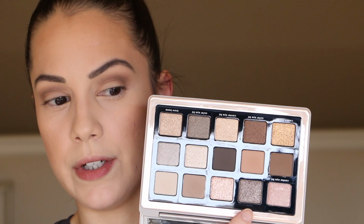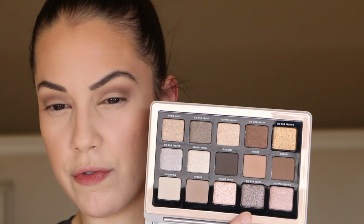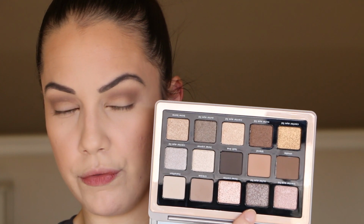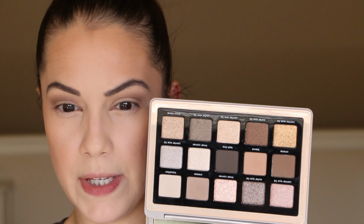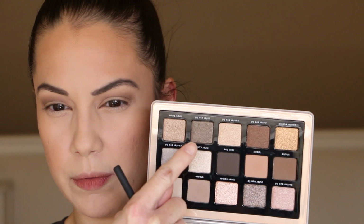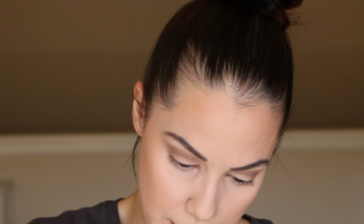And I'm going to pick up the outer eyelid color here, which is this one here. There's two that kind of look similar, but this one almost has a different finish to it. This one looks almost creamy and very metallic, and this one looks more like a shimmer, but this one has a kind of taupe undertone, and this is more silvery looking. So we're going to try the first one and see how those go, and that looks really soft because I can see the marks from my brush in the actual pan. And so I'm tapping off the excess, and this is going to go on the outer part of my eye.